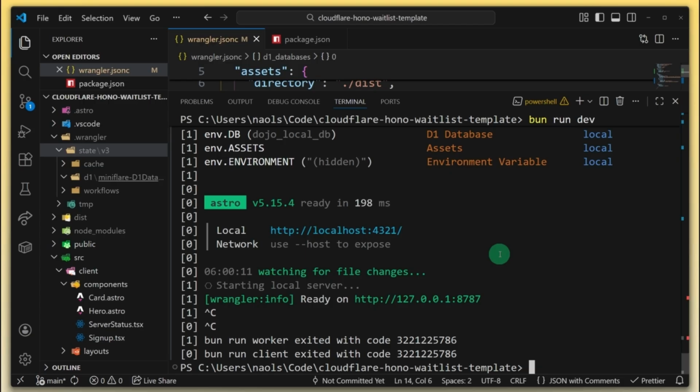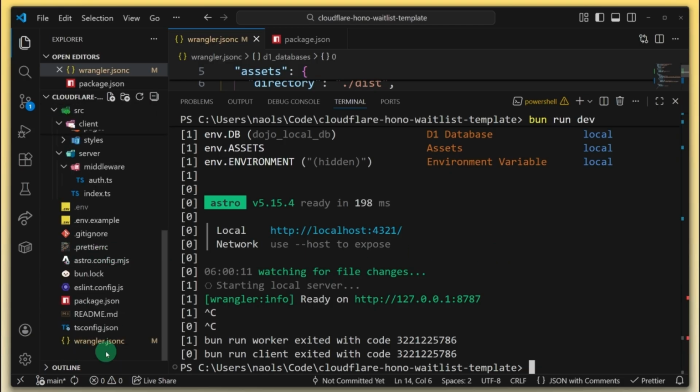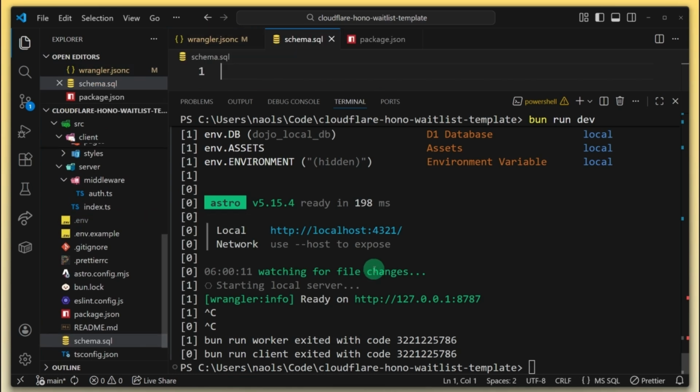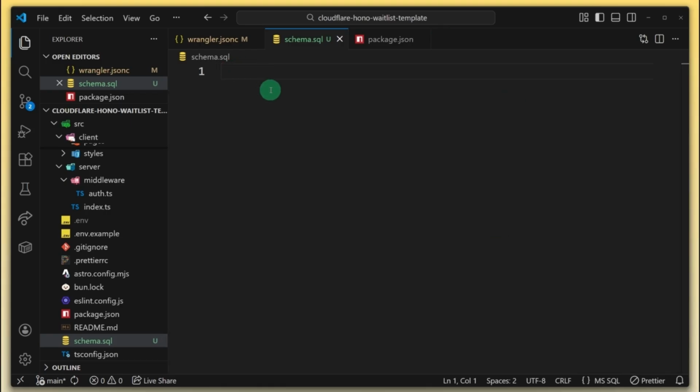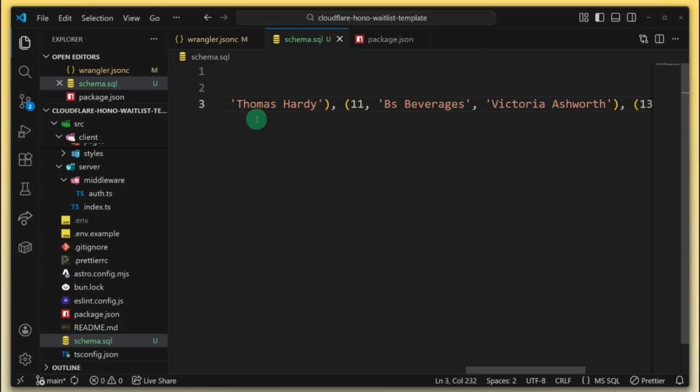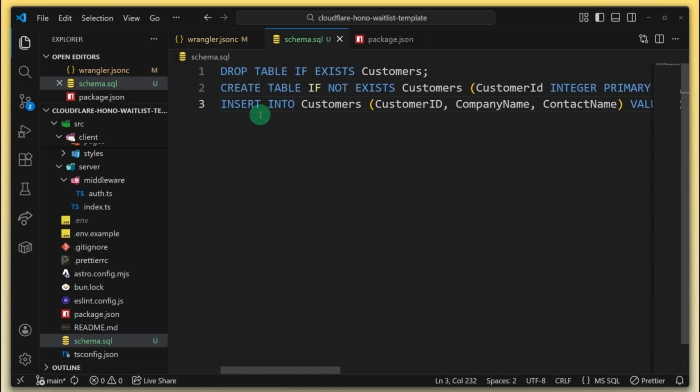And then we need that SQL file. So let's create that. And this will just be a temporary file. We will delete this later. And then I can shrink that down and come over to, there we go. So there is my SQL.